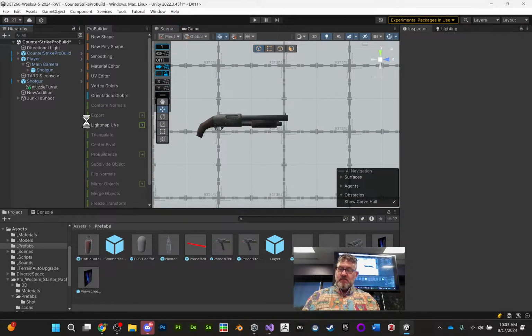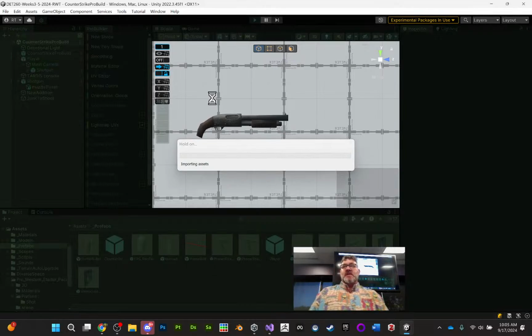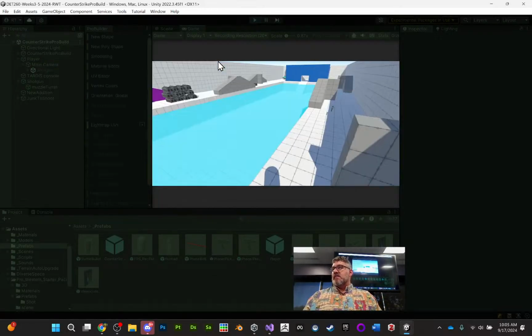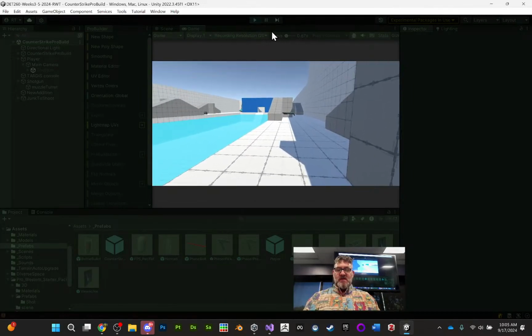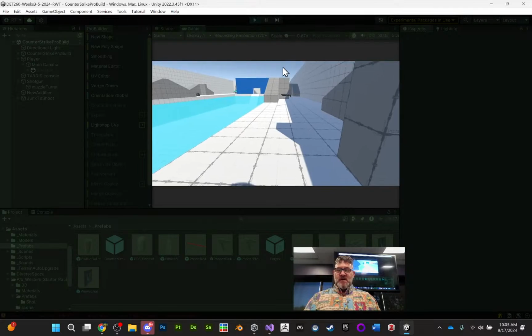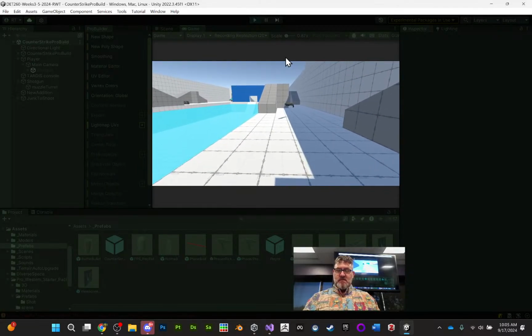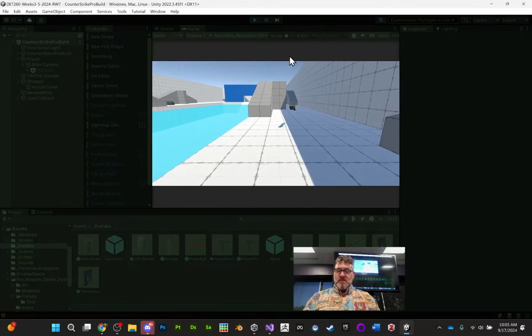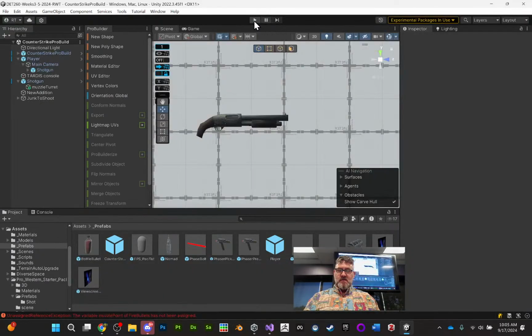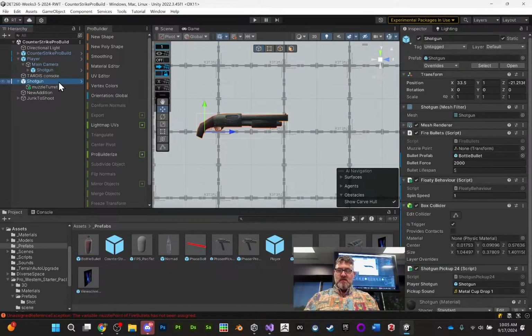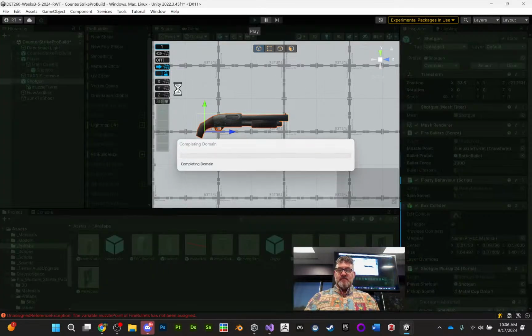Close enough. All right. We'll experiment with this ridiculousness. Then we'll add a canvas and count our bullets. Okay, so if I don't have a bullet in a shotgun in my hand, but if I hit fire, oh, it's not getting that. I'm kind of concerned. Why didn't that work? Because I didn't drag that in there, did I? Nope. Didn't. I made a muzzle point and didn't give it to the script, so I didn't know where to fire from.